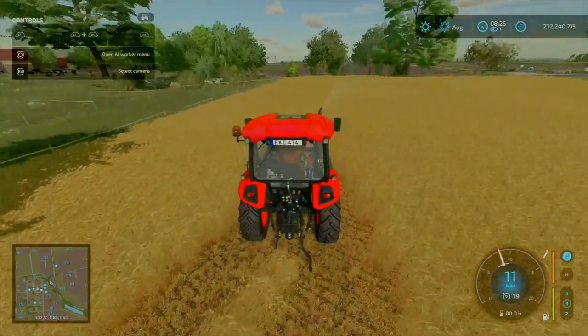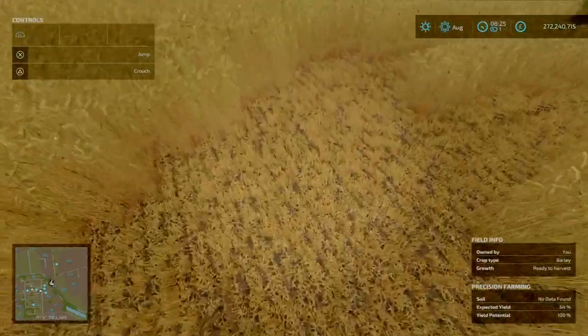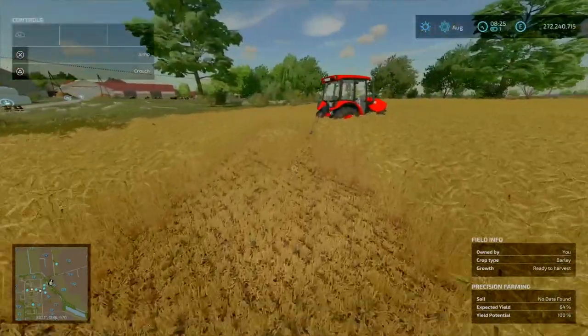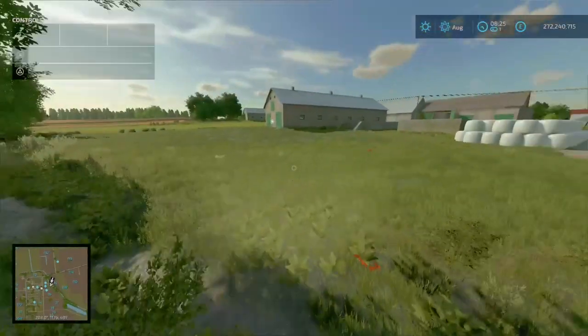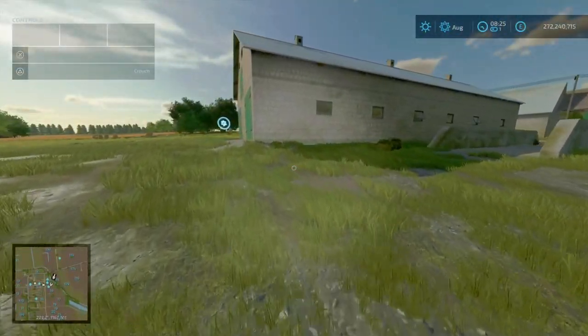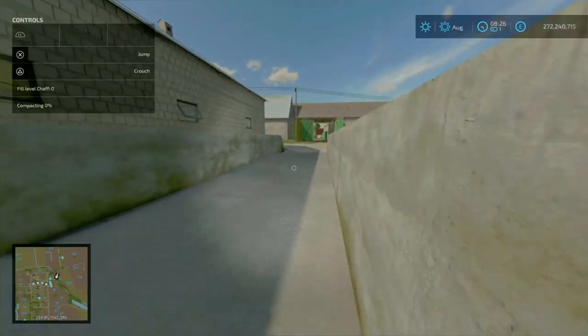There we go. Just drive around a little bit. And yeah, actually, that stubble is different. I do like that. So, a little quick look at the stubble. We've looked around the main farm, so now let's go and grab the Mahindra and tour the rest of this beautiful map.